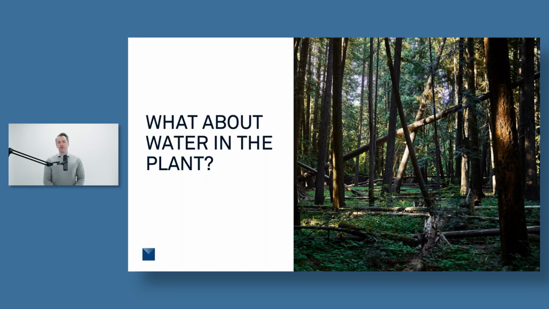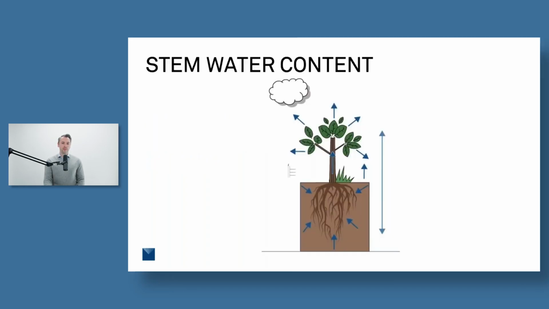To actually measure water in the plant, though, we wanted to not completely reinvent the wheel. We wanted to take something that we already have access to and see if it works to measure water in the plant. So we already have a soil water content sensor, and we wanted to see, can we simply stick that into a tree and measure stem water content? And we're not the first ones to do this. There's active research going on. There's been research in the past looking into topics very similar to this. And this is our addition to that.